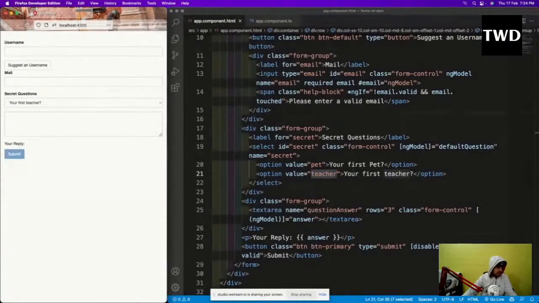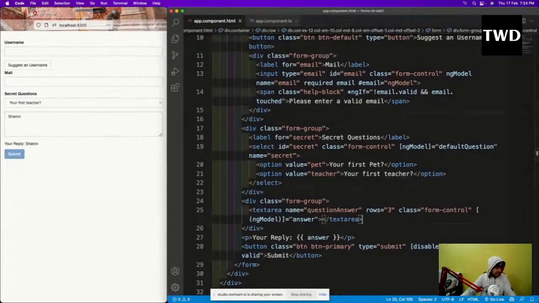Okay, so your teacher, and if I type anything, your first teacher name, so it is asking me the question, your first teacher name. Yes, Sharon. If I do Sharon is coming here because I have used the ng model, two-way binding here. In this two-way binding I have used, so it is coming there. Okay, now we will learn to use actually radio buttons in our project.